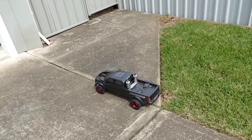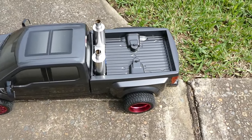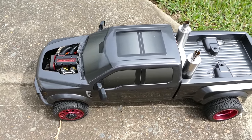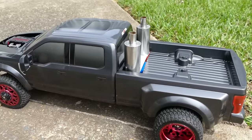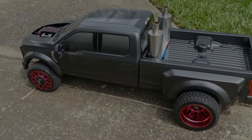What do you guys reckon? Just wanted to show you a quick video of it running. Don't worry about doing more. I'll get it running in a lot better, and we'll see how it goes. So I think it's a fourth or fifth tank now, so I'll lean it out a little bit. And it's always, you know, we've got to deal with nitro motors, depending on the weather even. But pretty damn cool. Let me know what you guys think, and leave your comments down below. Cheers, guys.